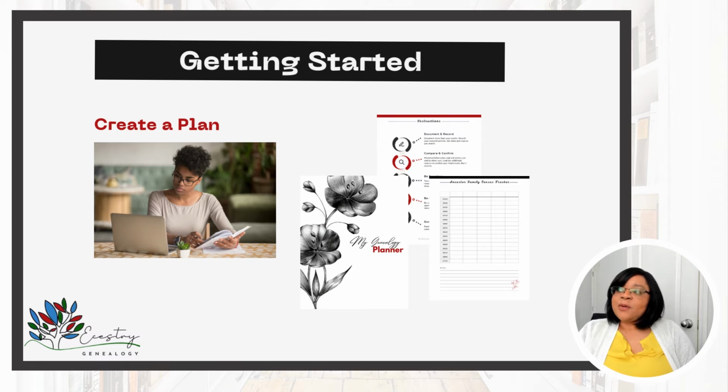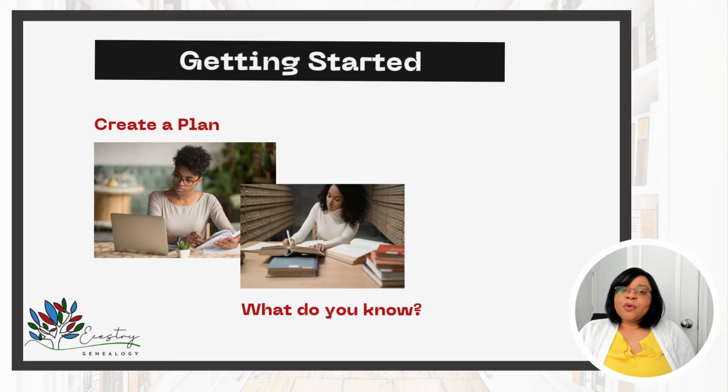Then the next thing I would say is start with what you know. You guys, you know a lot about your family history. And if you don't know a lot about your family history, ask somebody. Oral history is very important in the African American community. It leads you to a lot of discoveries.